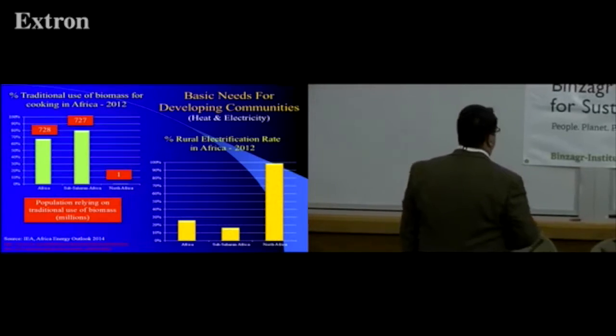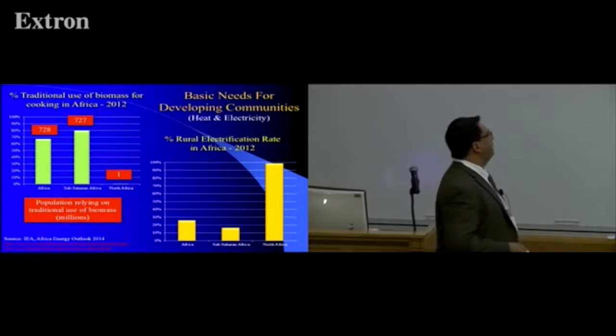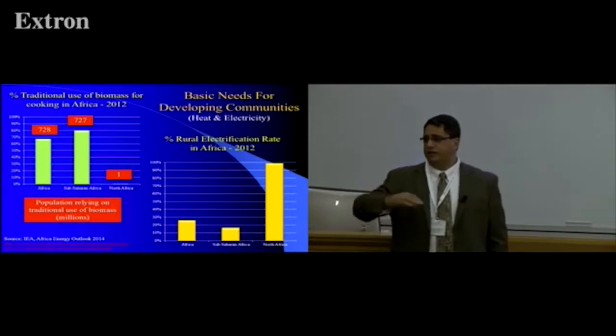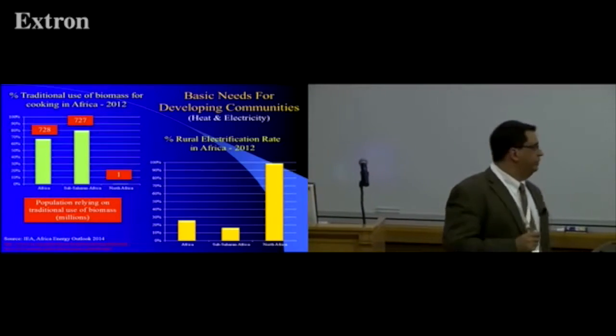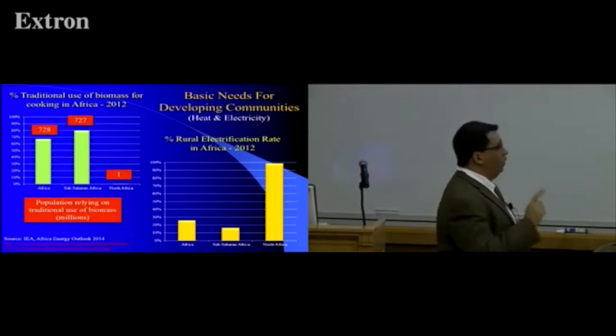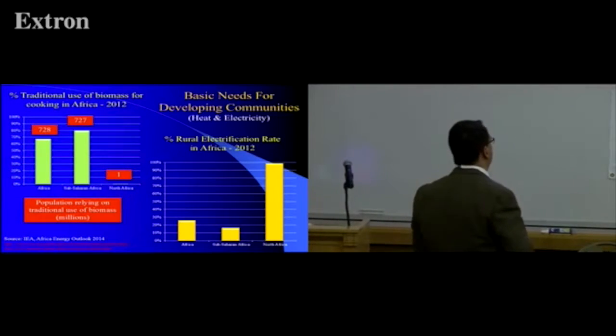If you look at the percentage of electrification in Africa, North Africa is doing very well. So they already have central grids that extend almost everywhere. Rural areas don't have major issues with electricity. However, the grid is not totally reliable though. So even though it's extended, that doesn't mean it's reliable.